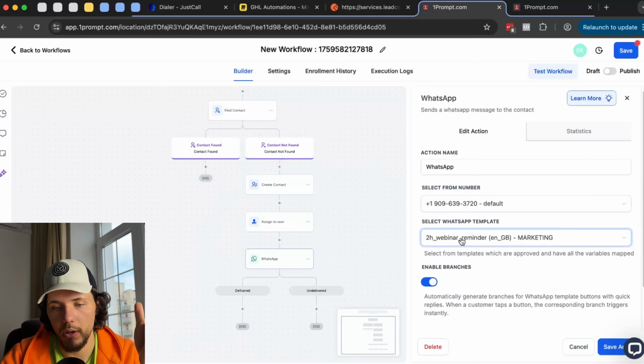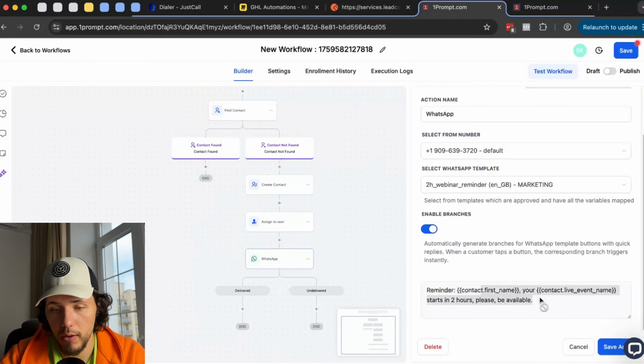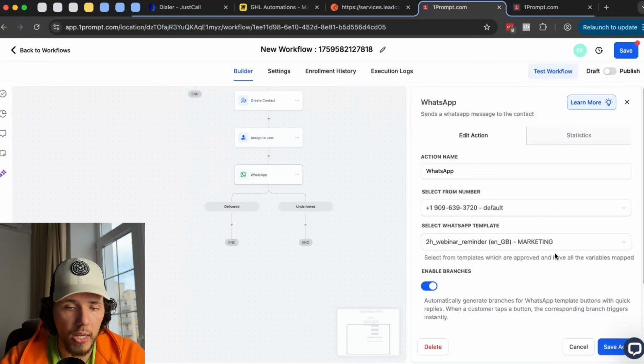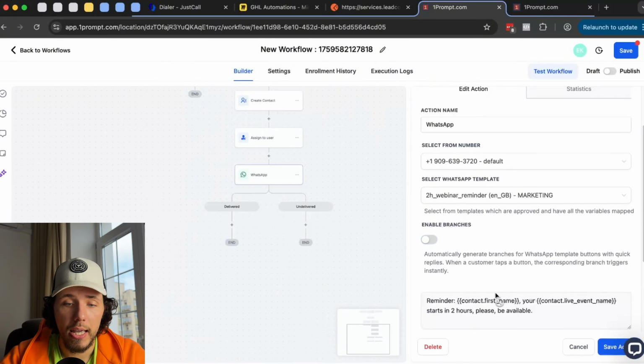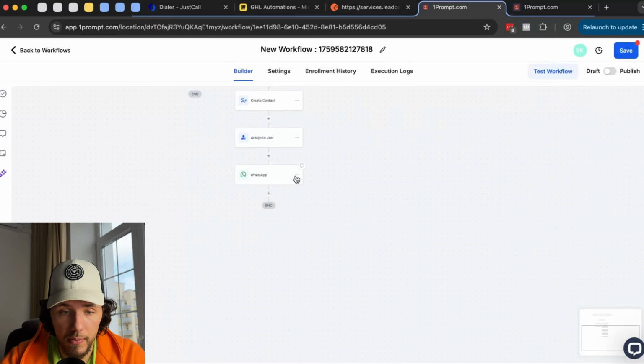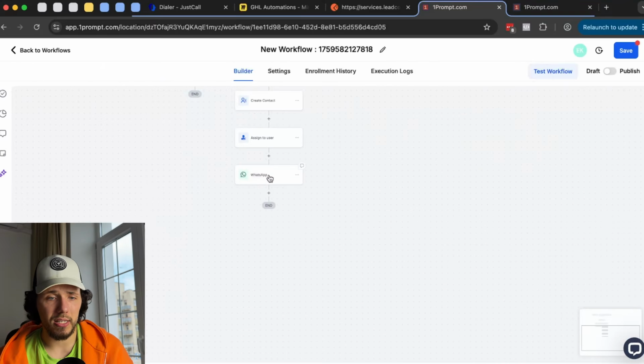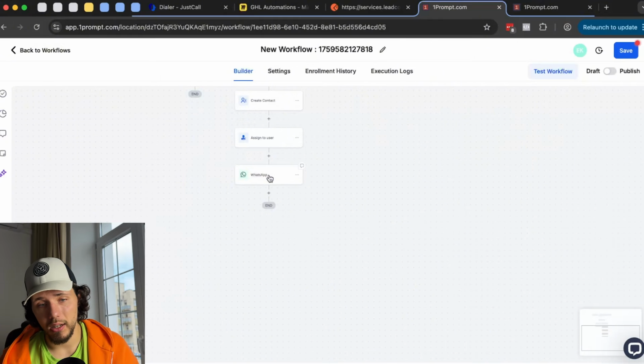For example, here's one of the templates, as a reminder: Hey, first name, your webinar starts in 2 hours. So even if this prospect has never before interacted with me on WhatsApp, he will still receive this WhatsApp because this was the template that was approved. There are a lot of nuances when it comes to the templates. Again, there will be a separate guide for that, but just know that.